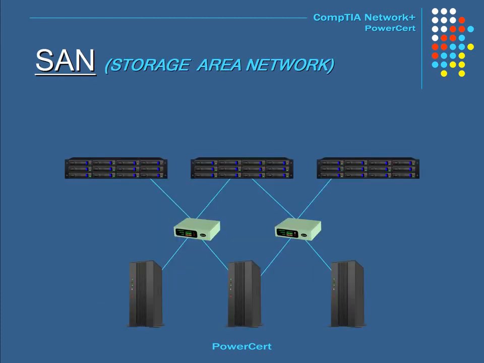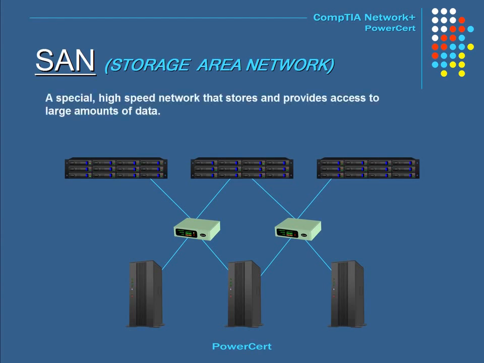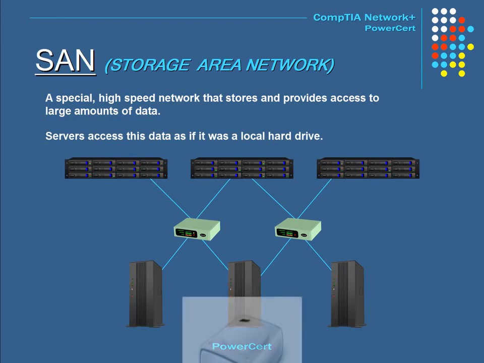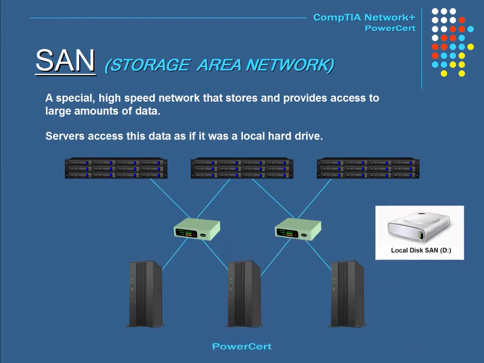Now a SAN, or a storage area network, is a special, high-speed network that stores and provides access to large amounts of data. And this network consists of multiple disk arrays and servers that access this data as if it was a local hard drive, because that's how operating systems recognize a SAN. It's recognized as a locally attached hard drive rather than a shared drive like on an NAS.